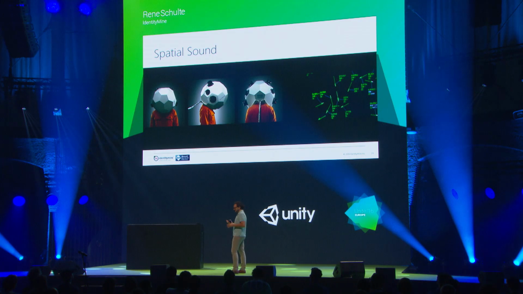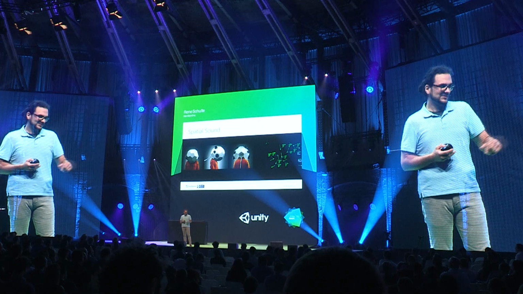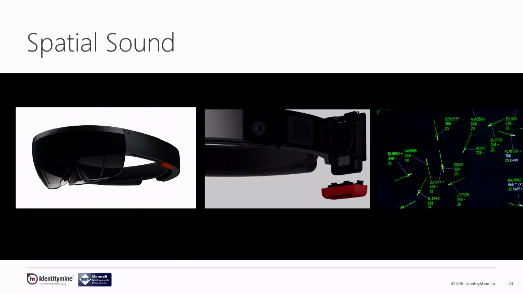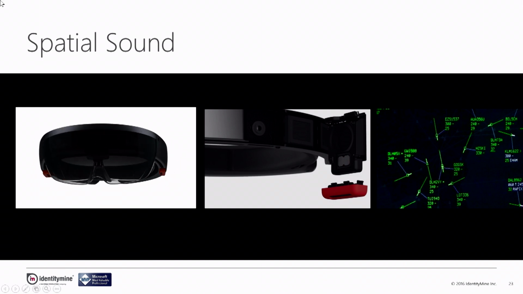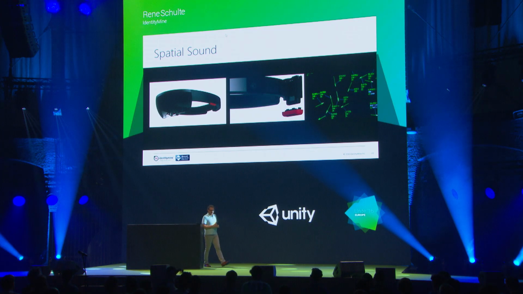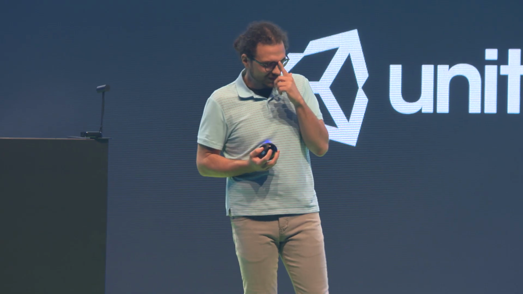Cool, spatial sound. Well, you see it on the slide here. There are some experiments with some weird spatial sound helmets. I'm sure this thing provides a super immersive spatial sound, but it's also, I guess, a bit heavy on the head, right? And you don't need it, because the HoloLens has those amazing little speakers on the side, as you can see on the slide, or here on the device, right? You have those small little red speakers here. And of course, they don't provide a super bass sound, but they do a very good job at providing you the spatial information. So you know immediately where to turn your head. You know immediately where the sound is coming from. And in HoloFlight, we use it for this.